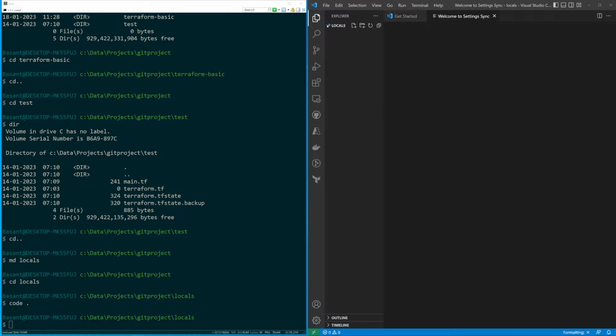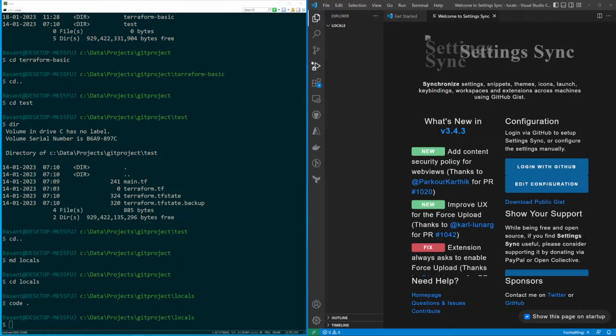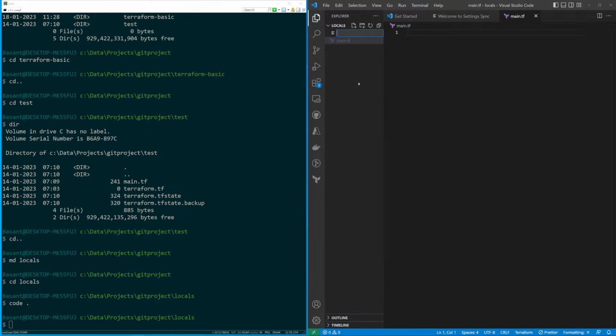Okay, so let me quickly create some files. So main.tf, blank terraform.tf, and outputs.